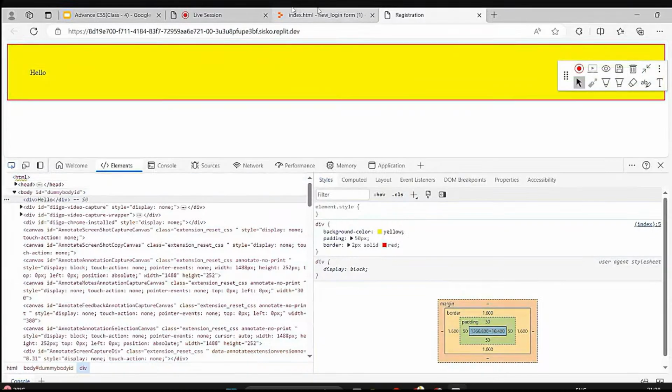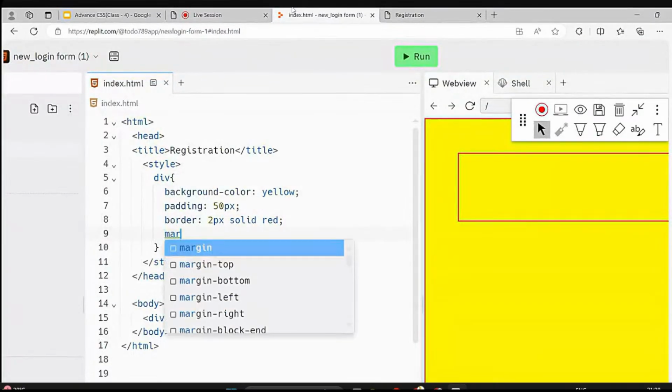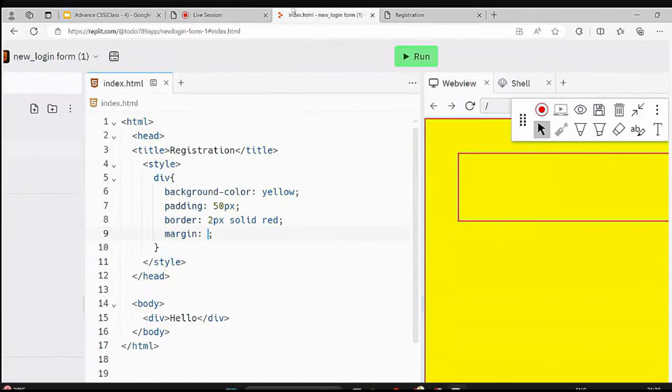And then finally we have margin. Margin is also blank space. It will add the blank space around border, or you can say around the box. Padding adds the blank space around the content, but margin will add the blank space around the box.